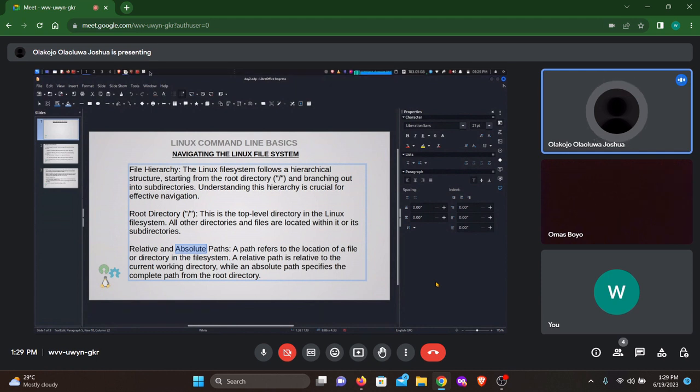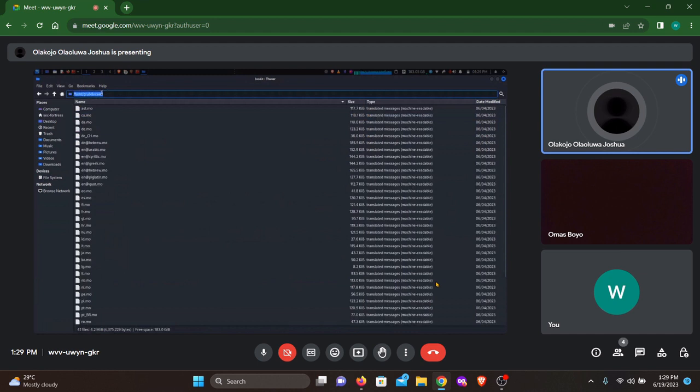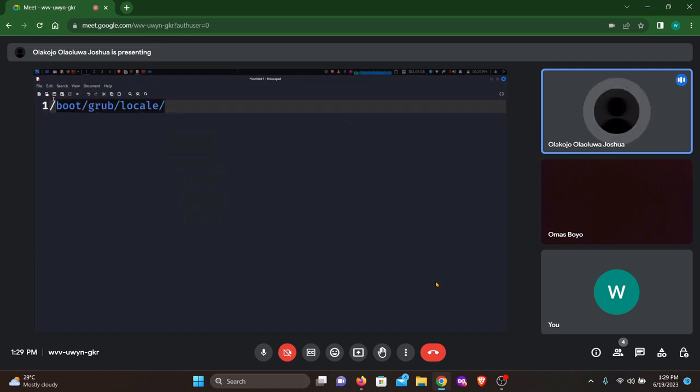Let me say I navigate to boot, grub, locally. Now, this is a path on its own. If I just come over here and I click copy, let me open up my file system and then just paste that. Control V, let me make this bigger. This is a path over here. So anything denoted with slash, you will remove locally, put grub. Even this one is a path right over here.